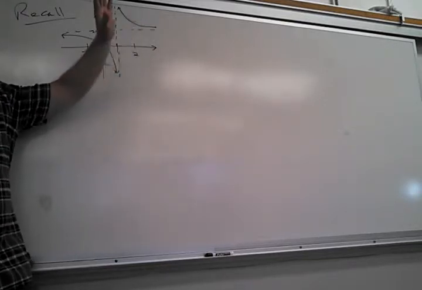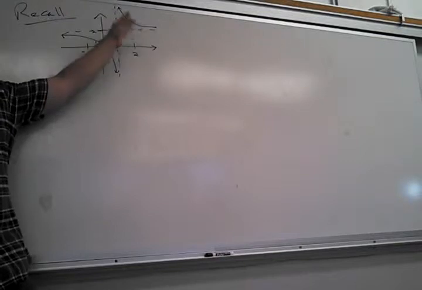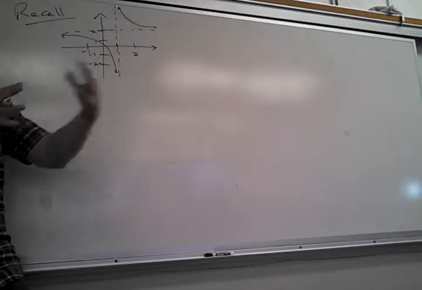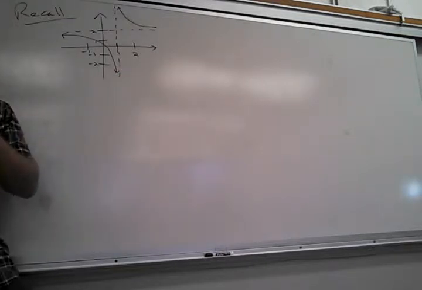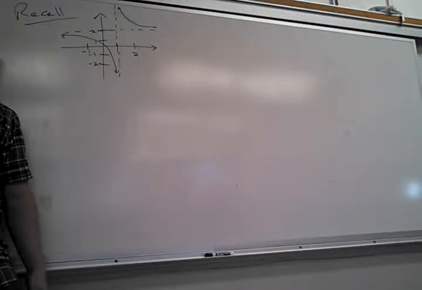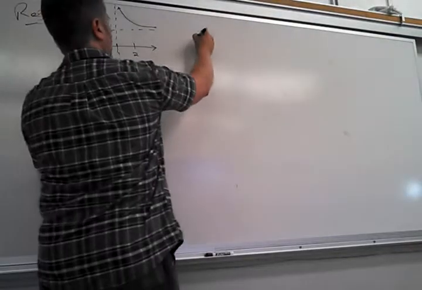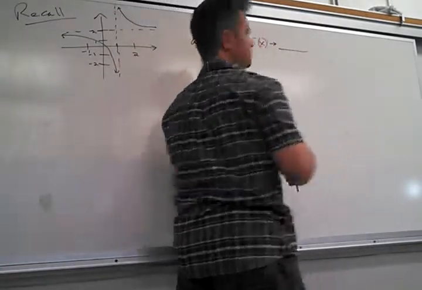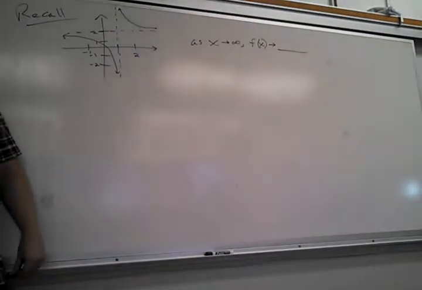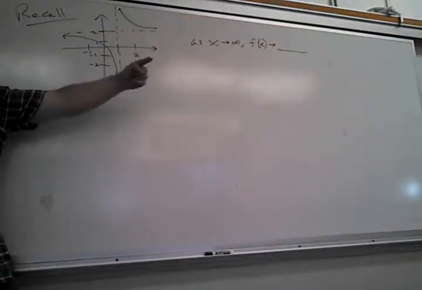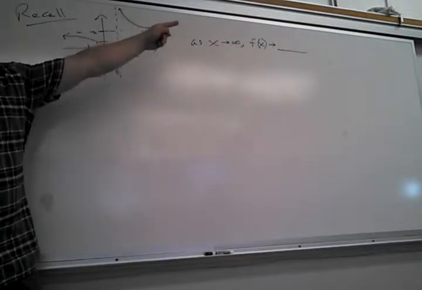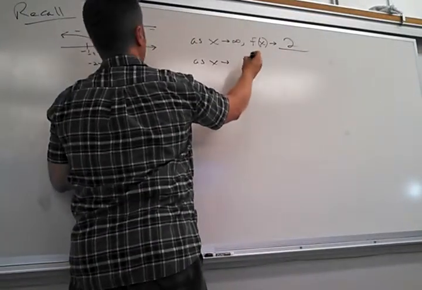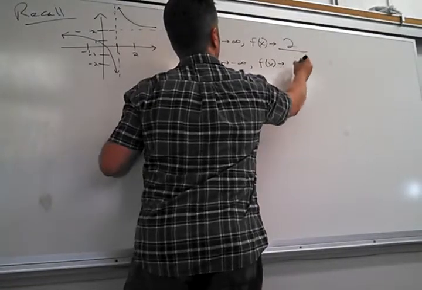Here, I want to focus on retooling how we express what's going on here to get a more efficient way of doing calculus. And depending on what pre-calc teacher you had, they might have shown some of these symbols or not. So at least, hopefully, your pre-calc teacher did something like this. As x goes to infinity, f of x goes to what? Approaches 2 from the positive side. I like it. So as x goes to infinity, my function values go to 2. As x goes to negative infinity, f of x goes to 2.